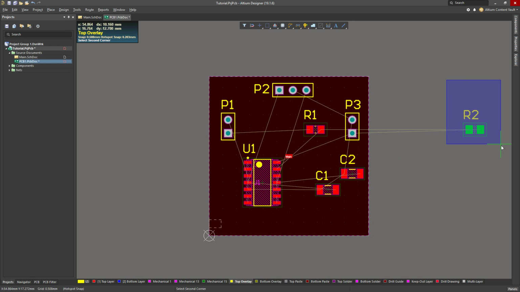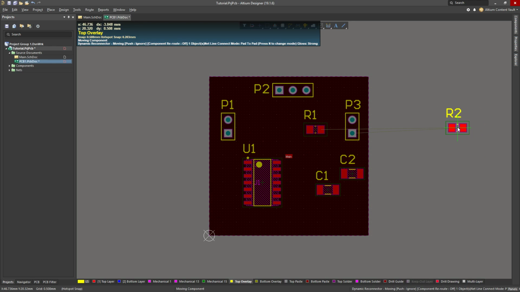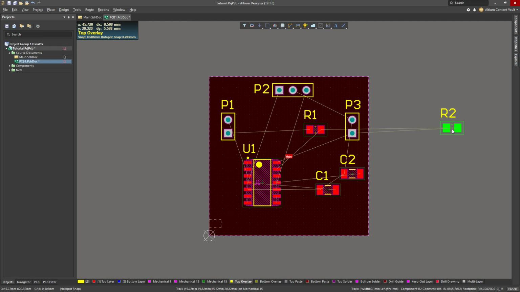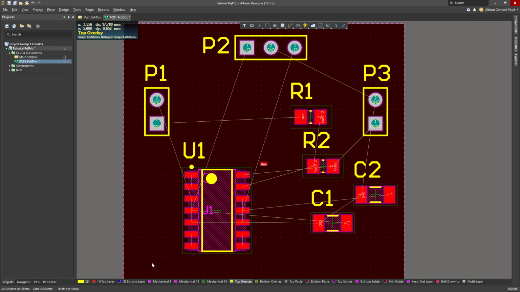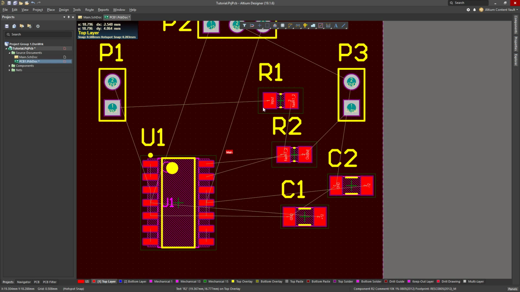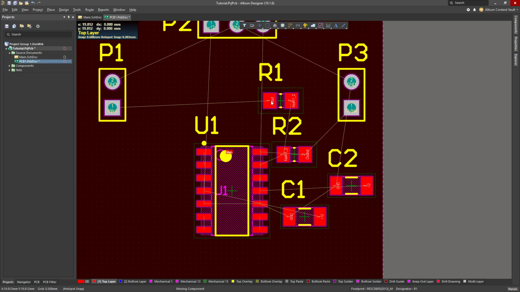Now, if you see this green color, notice how this resistor here is set up in green. Green means that there's a problem. So strange, counterintuitive colors, green means bad. So the problem here is that it's outside the room. If I bring it in, it goes to red, which is nice, happy top layer copper, which is where those pads are. So let's go and lay this out.